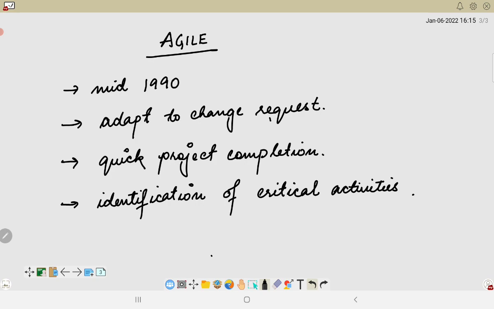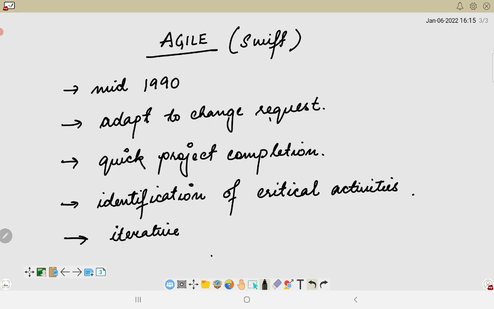Now, to talk about the Agile model, the meaning of agile is basically swift or versatile. An Agile process model refers to a software development approach which is based on iterative development. We have already talked about iterative development.